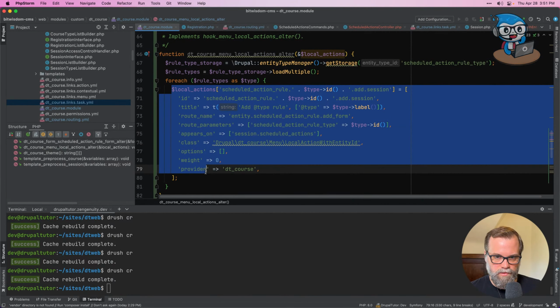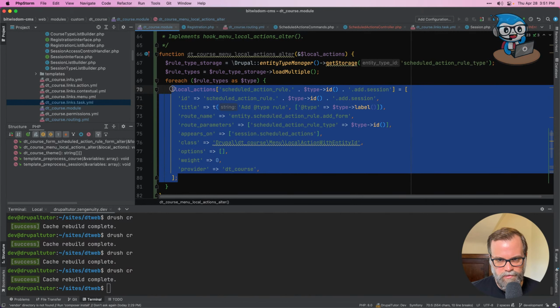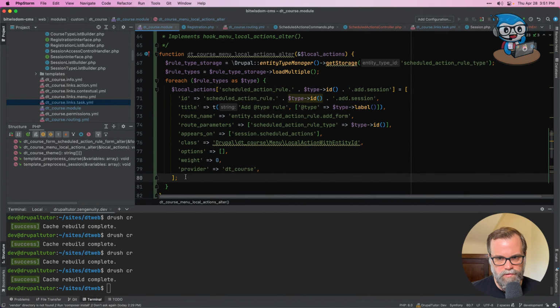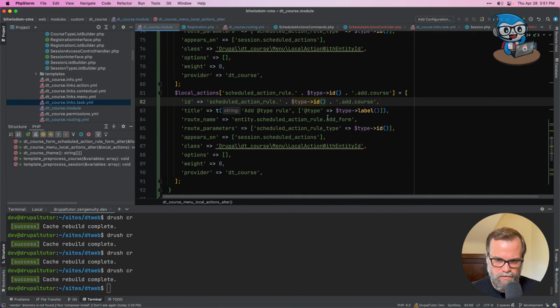So let's see this. So I think this is fine. We just need to create another one that's almost exactly the same, only the ID would just be course.